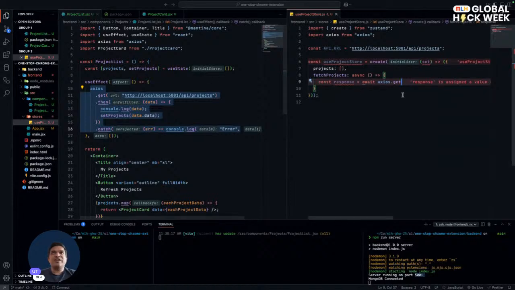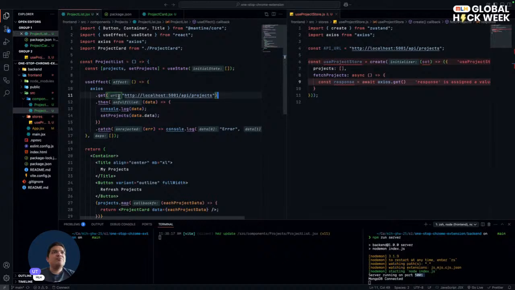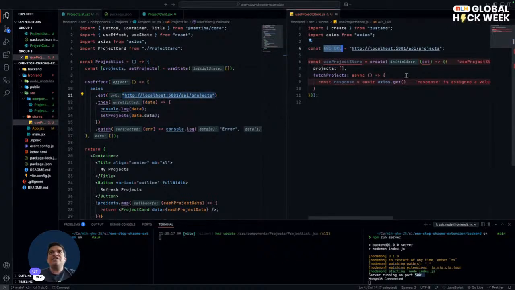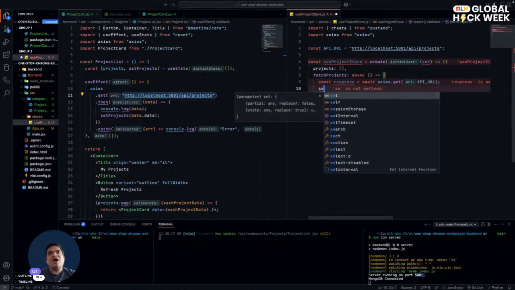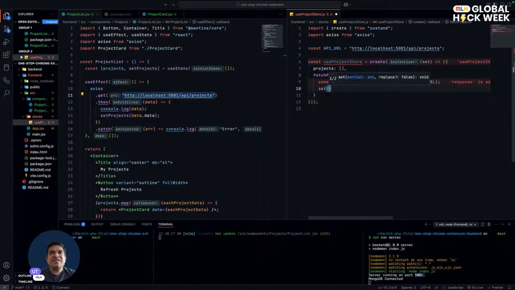So this axios.get, and we get it from where? Here we had passed this endpoint, which I'm storing currently in API_URL. So I can just do a .get, and inside that we can pass the API_URL. And once you have got the data, then set it.